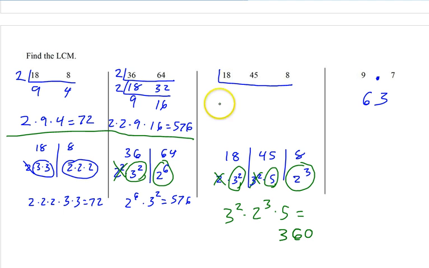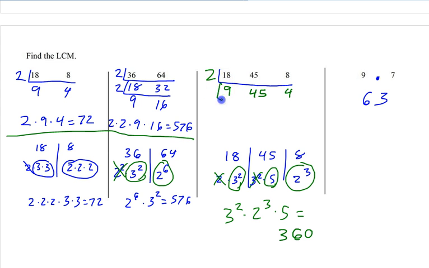All right. And for the ladder method, what we have to do is, remember, we're trying to find out what's being repeated. So you want to look at any of the numbers. Do they all have something in common? No, they don't. So we got to go in parts. 18 and 8, those both have a 2. So 2 times 9, 45 didn't, so we just bring it down, and 8, which is 4. So they had a 2 in common, we have to take it out.